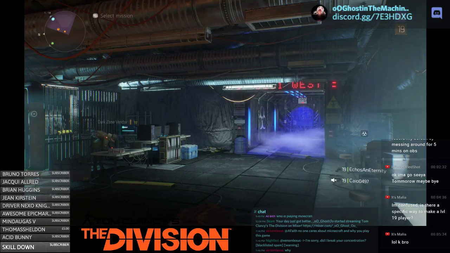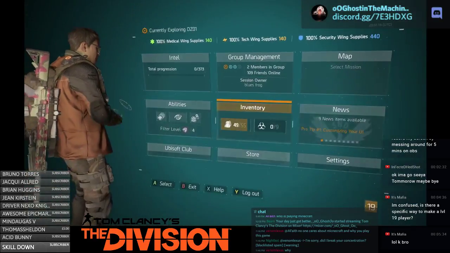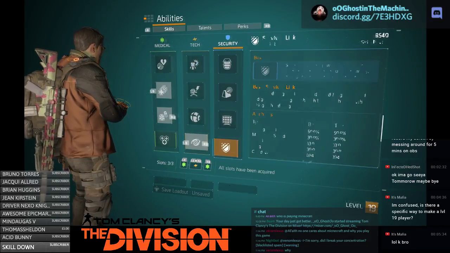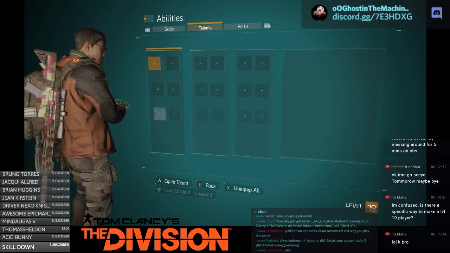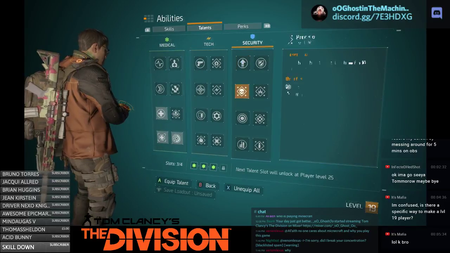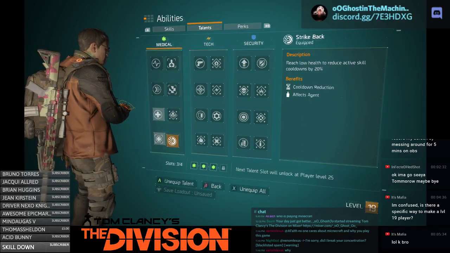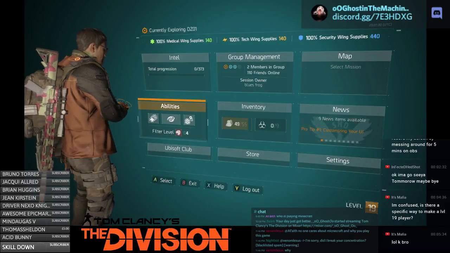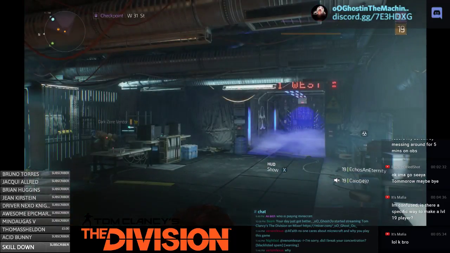Now, I don't think it's possible to do it now, but if you look at my character, I've got everything unlocked. I've got 100% of the med, tech and security wing. I've got all the talents, every single one of them. But I don't think it's possible to do that anymore on a level 19. It used to be possible to do it 6 months ago. I don't know when they fixed it.